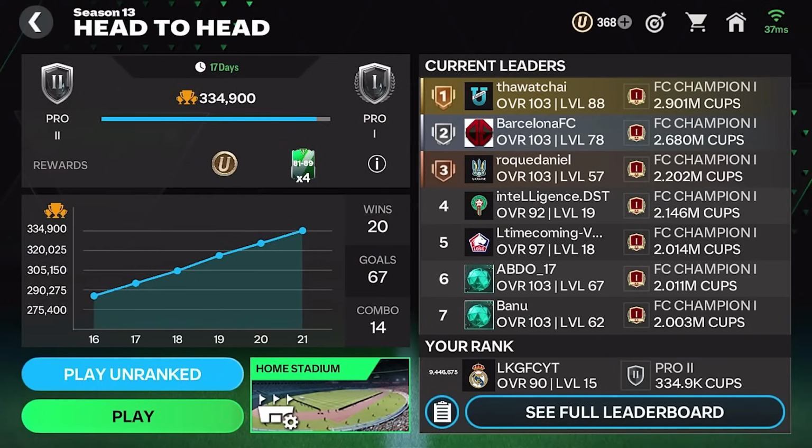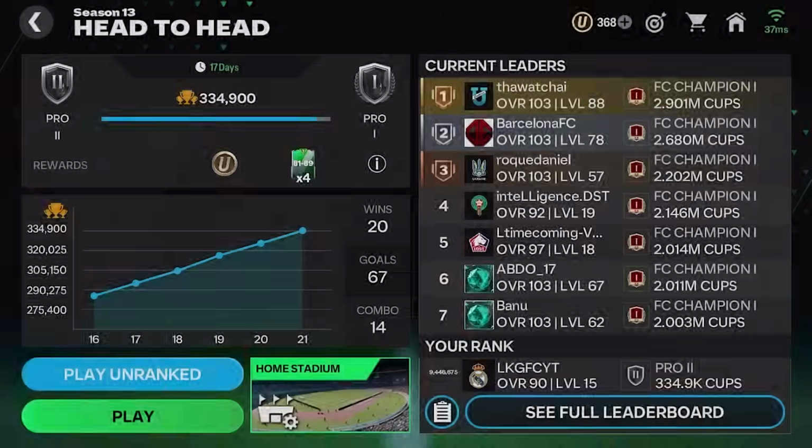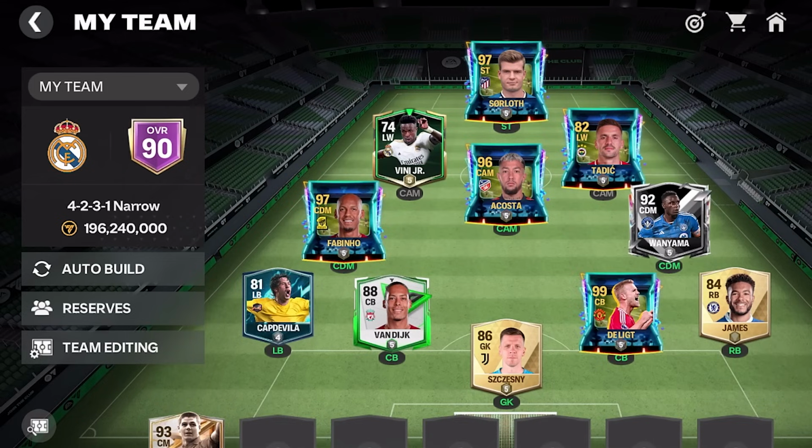Alright, it is now day 2, and as you can see, I've made a decent amount of progress. I'm 1 win away from reaching Pro 1, and then from there, we're going to move our way onto World Class and hopefully Legendary within the first couple days. I haven't changed the team at all. Vinny Jr. and Sorloff are 2 absolute demons. Acosta and Tadic are decent.